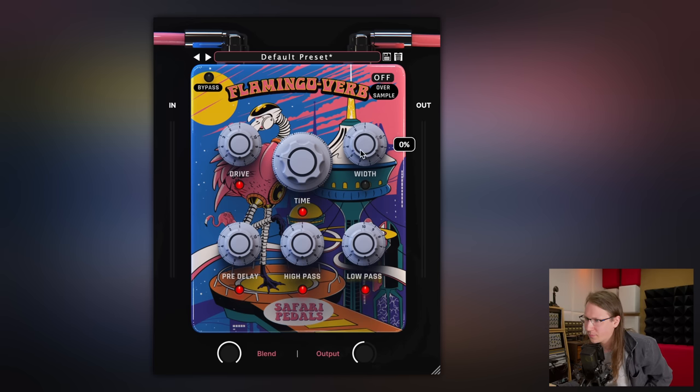Anyway, Flamingo Verb. So we got drive, time, width. Oh, interesting. Oversampling, pre-delay, high pass, low pass. Okay. Let's run audio through it.